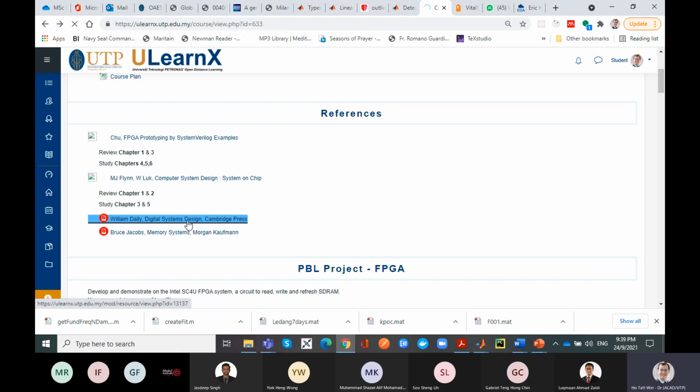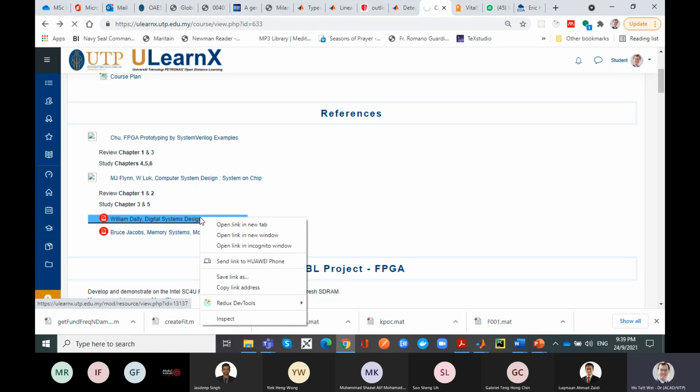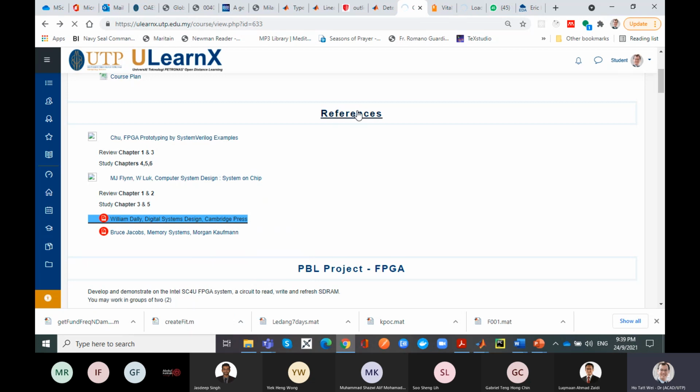I like this book because this is one of the rare digital electronics books where the focus is on systems design. He has chapters again talking about how to do digital electronics, how to do the K-maps and all that, but he doesn't spend most of the chapters there. Most of the chapters are actually real system examples, how he designs various types of circuits, and they are example problems. So it's a great reference.